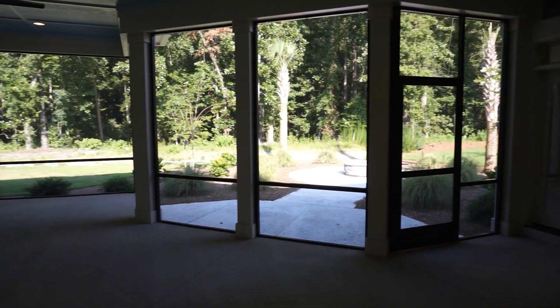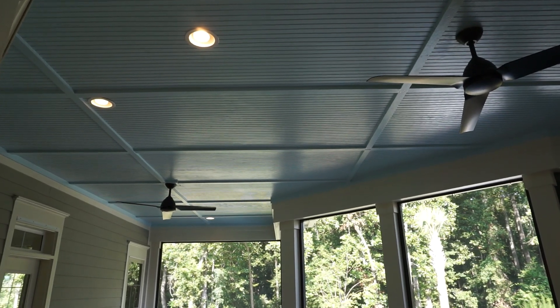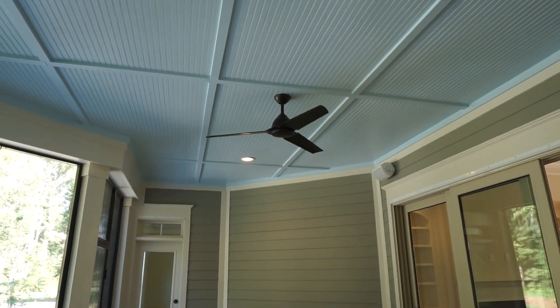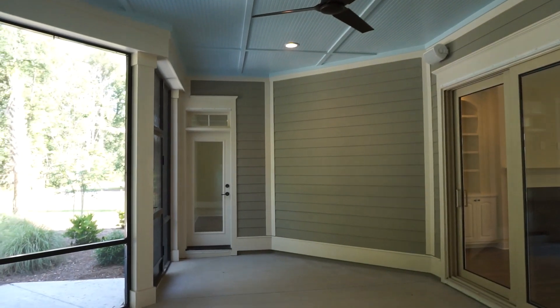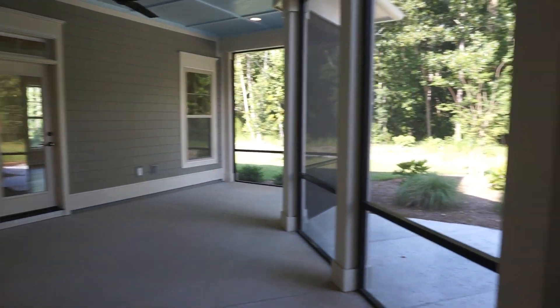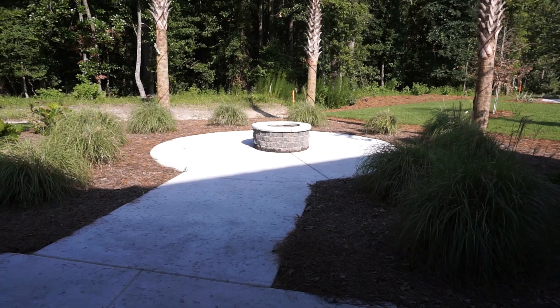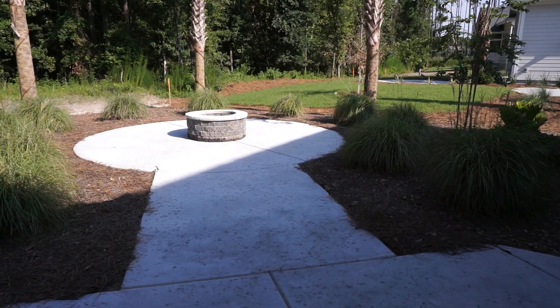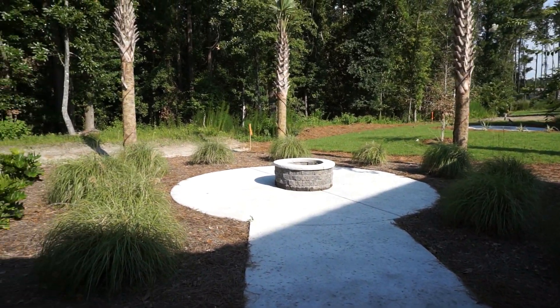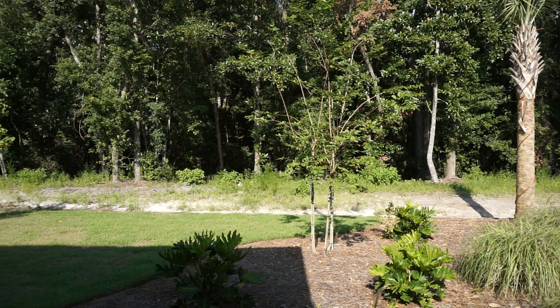Look at this porch — this is beautiful. With the beadboard ceiling painted that light blue, which any southerner knows keeps the evil spirits away, or anyone else knows is just downright pretty. Entrances from the office and the master bedroom as well as from the living room. Since this was a model, they installed a fire pit with a salt-finish concrete surface out here. We have porch and patio surrounding the fire pit, giving way to the forest preserve and the peace and quiet of Hampton Lake.